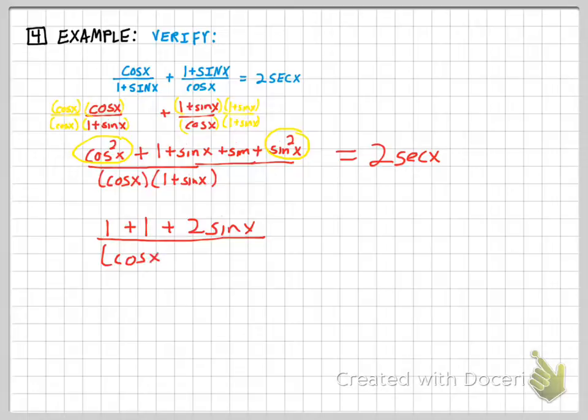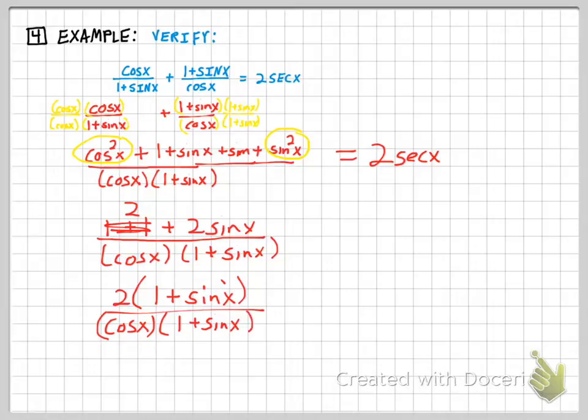My denominator on the bottom I could multiply out, but it's going to turn out that it's really useful if I don't. And we'll see why in the very next step. So I'm going to just leave this like that. 1 plus 1 is 2, so I'm going to make that a 2 there. And hopefully you can see that the numerator can now be factored. So we talked about factoring earlier as a trick. And this is a case where factoring is going to help us out a lot. Because now I have 2 times 1 plus sine x in the top. And cosine times 1 plus sine x in the bottom.